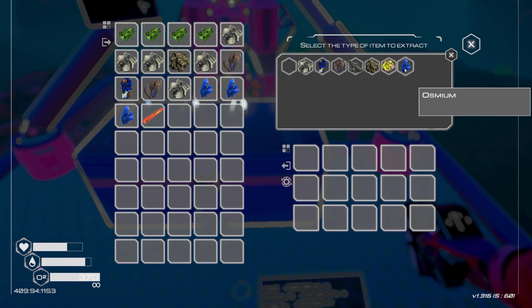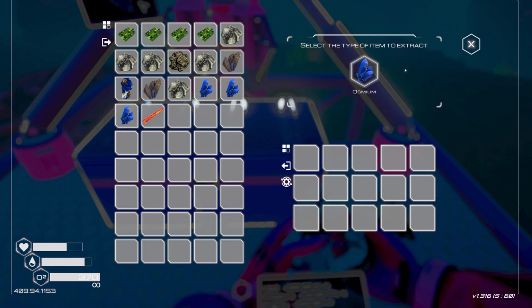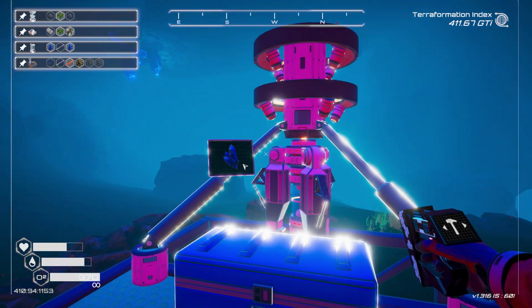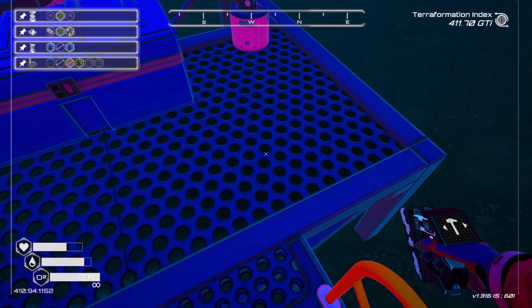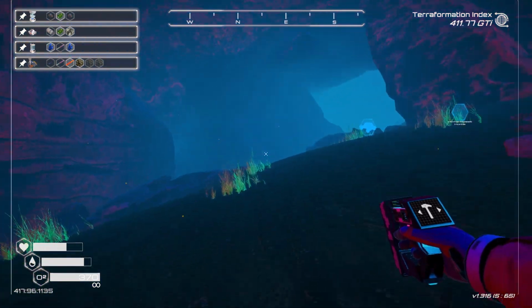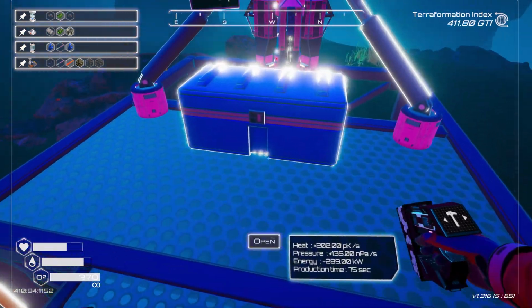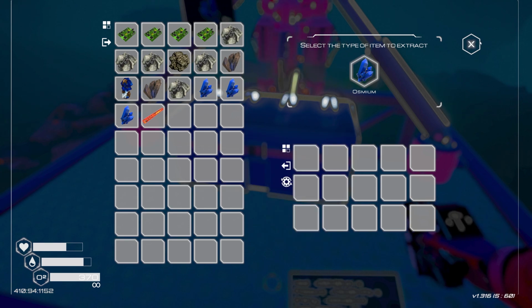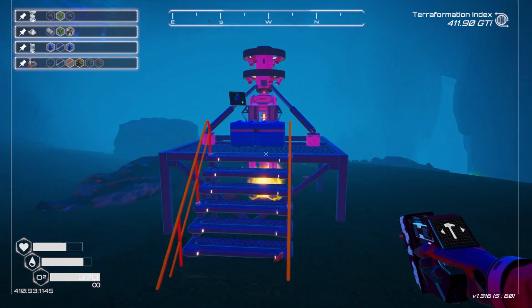Wait. Before, it was not letting me select osmium. Osmium was not even an option. But now that I think about it, every time that I put it down before, our power was going out. So I wonder if it just wasn't showing up because we didn't have the power for it at the time. I'm not sure, but it's working now. I don't know exactly why, but I'm gonna leave it. I'm gonna back up and not touch it. Oh, wait, no, I'm gonna touch it one more time because I need to set this up to supply. There we go. Now our drone should be taking from that and putting it into storage.